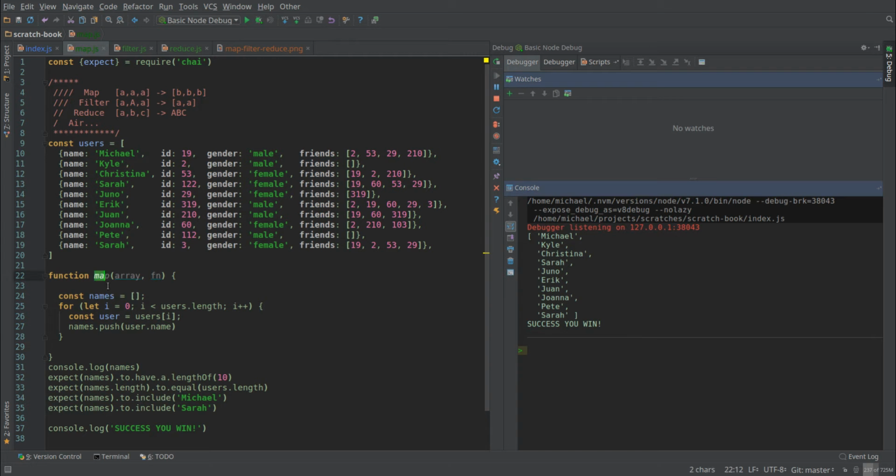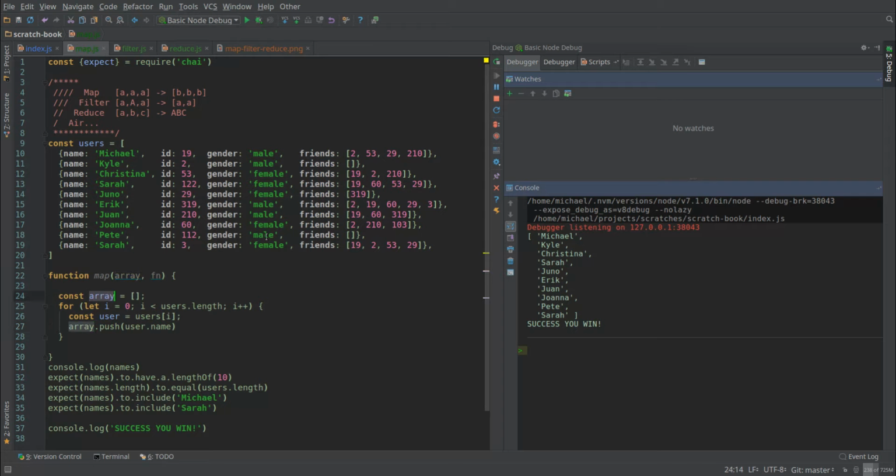If we want this to work with any arrays, the first thing we're going to have to do is copy that and change names to array. Actually, we need a function that's going to basically do this behavior right here.